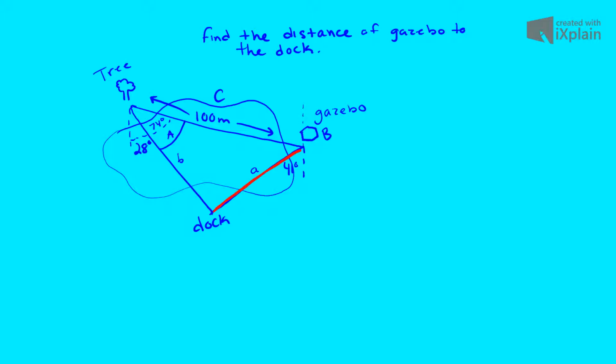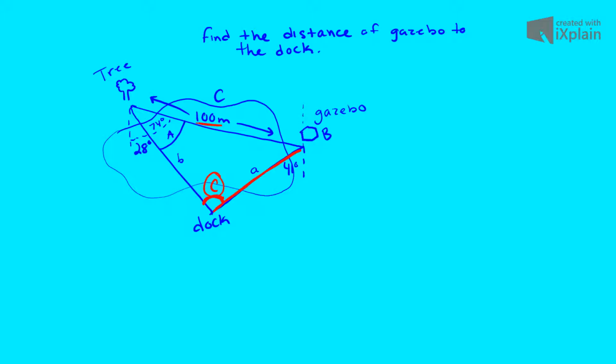The tricky part of this question is that we're only given one distance and it's not accompanied by our angle C. So the first step in this problem is we need to find the angle C. The way we do that is we first find our angles A and B, and then we know there's 180 degrees in a triangle, right? So we subtract those two angles from 180 degrees, which will give us our angle C in the end.